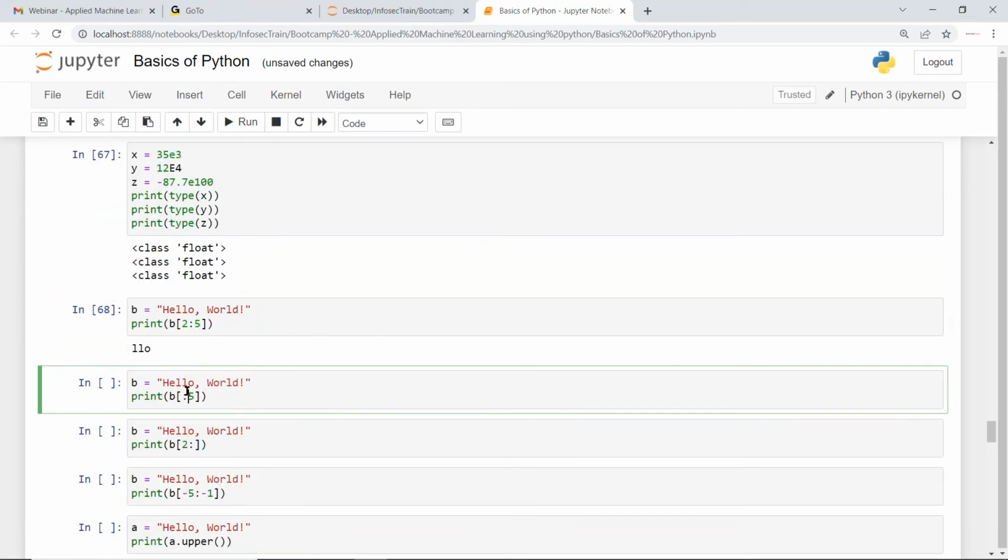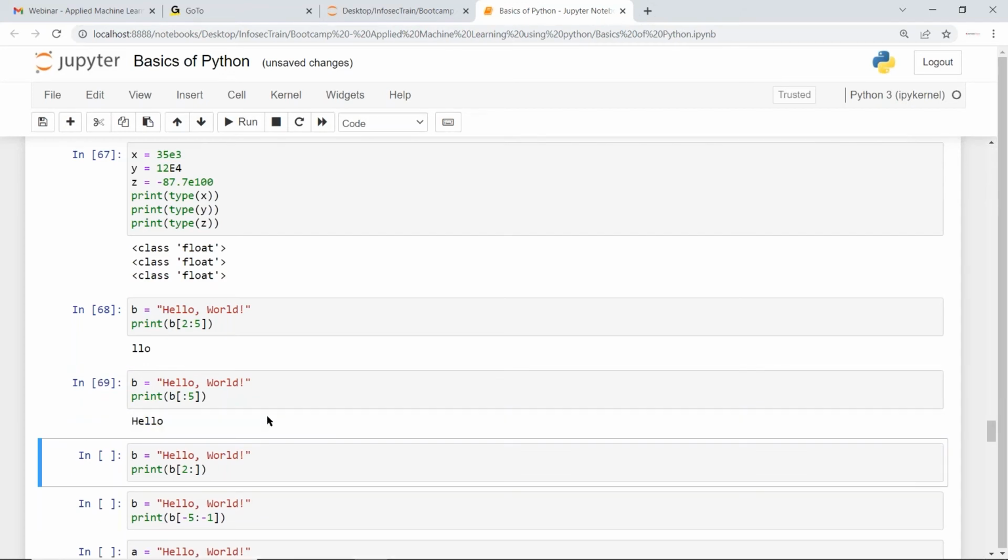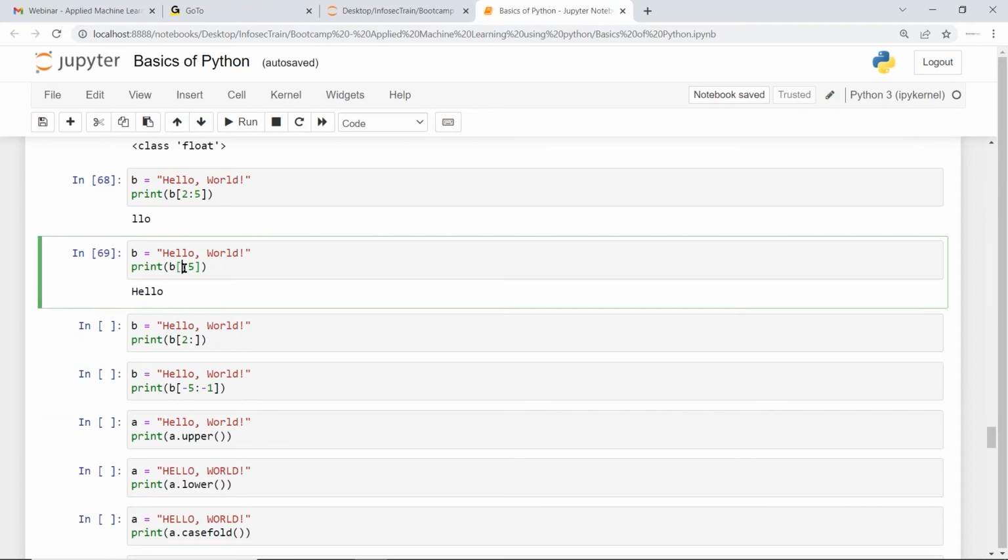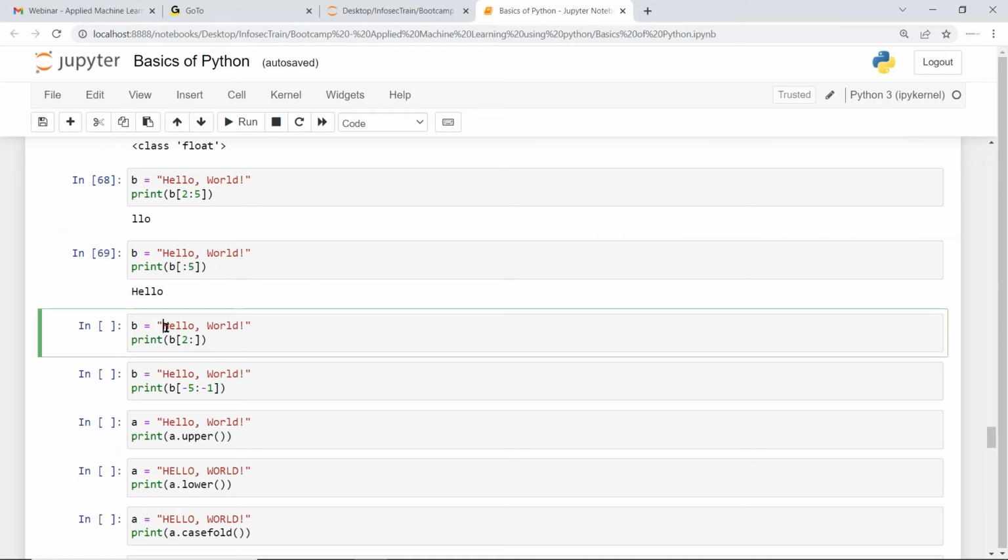Now there are multiple types of the slicing method, like slicing from the start. See here, I just mentioned the last index value. So this is nothing but slicing from the start. See, so here I got hello, only the single word. Here you can see that the index of the h letter is 0, then 1, 2, 3 and 4. 5 is excluded here, so that's why we got this output.